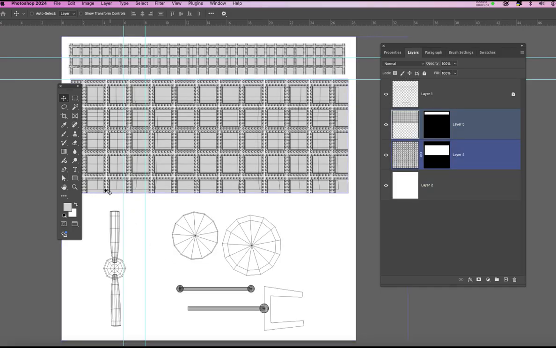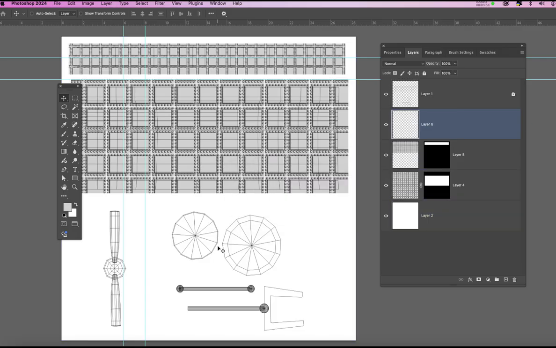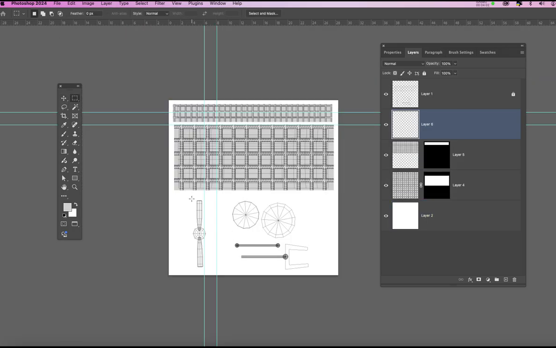And I'm going to use the same gray to start out with the other elements we have here. Now I'll put a new layer in with that, and I'm going to get my Marquee tool and make a bit of a selection around the propeller, and Alt or Option Delete to fill it, deselect. I'll do the same for the circles, I'm going to make a color, but the arm is going to be the gray. I'll make a selection of it, Option Delete, deselect, and save.